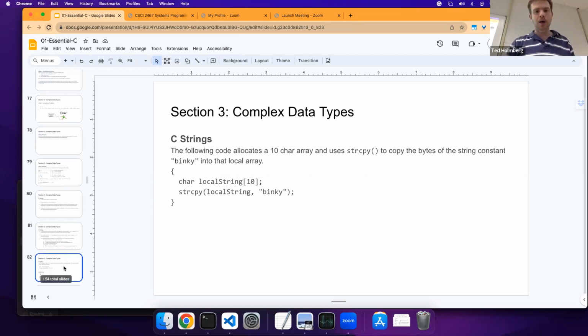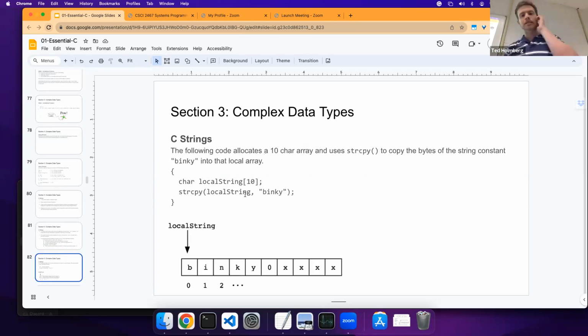Okay, why is that important? Because let's take a look at some actual code. The following code is going to allocate a character array of 10 elements. Because remember, once we start talking about character arrays, we have to know how many characters are going to be in that array. You have to know how many letters are going to be in your string.